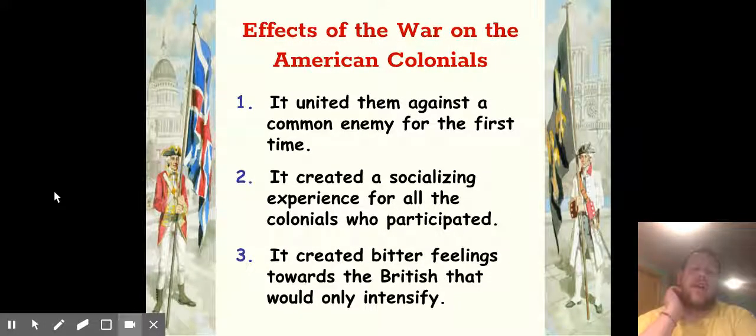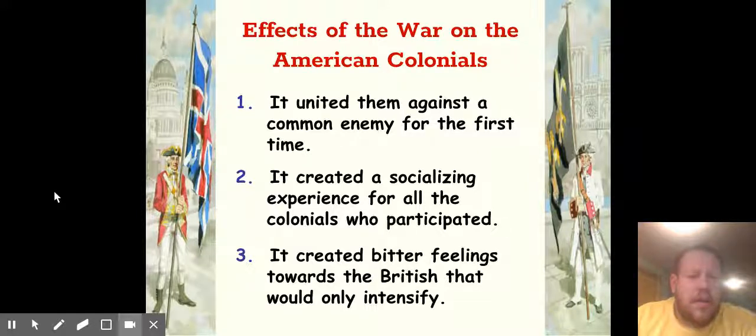Now the colonials, on the other hand, were really united now. Instead of it being just different colonies fighting by themselves, they got together, whether it be the Albany Plan with Franklin, or just colonial militias fighting side by side in these battles. Now you have a kind of united colonies. And it's cool because colonials from Massachusetts might not have met colonials from Virginia otherwise, but now they fought together.